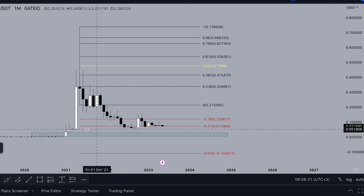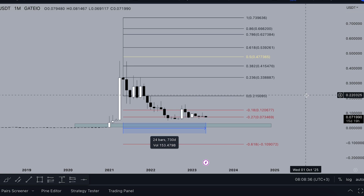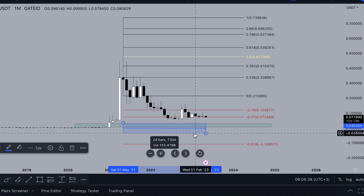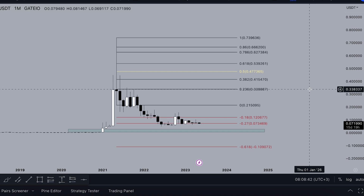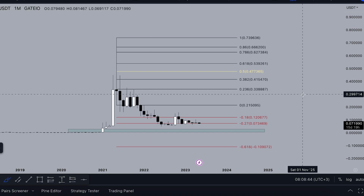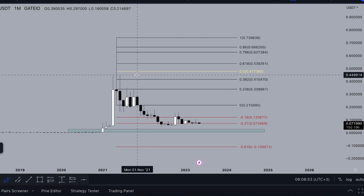You can take a look. We are in the downtrend for over 730 days. So it's kind of crazy, it's basically the longest bear market ever. And people are still waiting for 10K or even 5K or 12K for Bitcoin. That's why, for me, it's more than enough time for the whales to accumulate their coins.